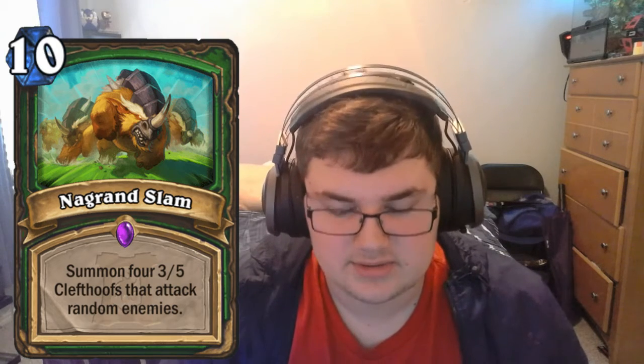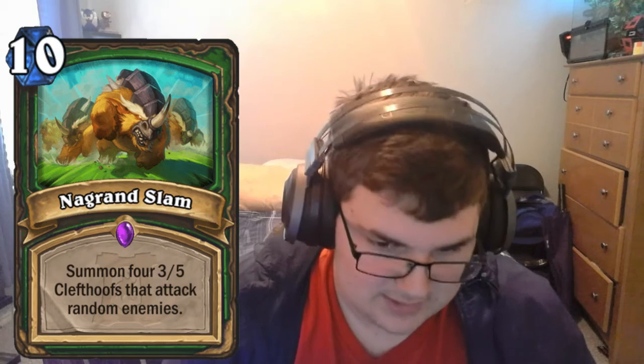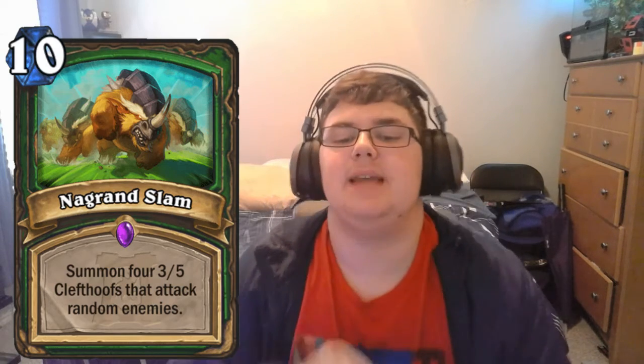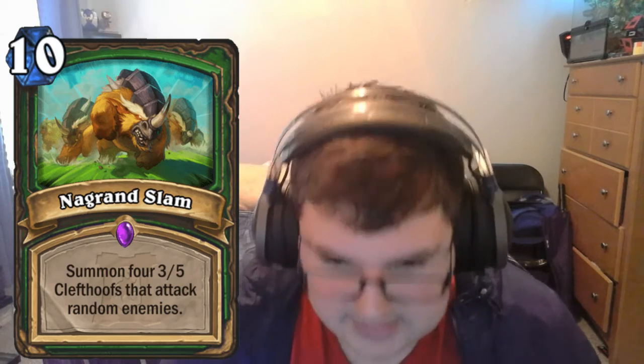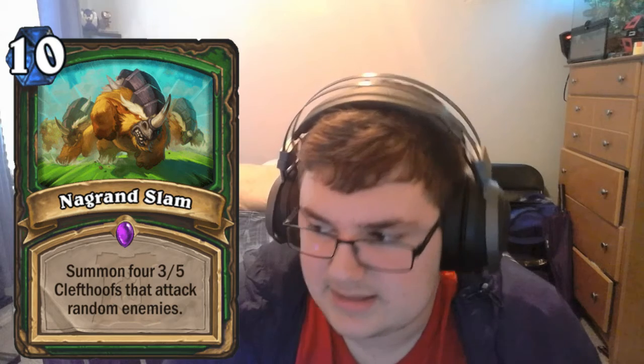I think Druid has possibilities to make it work. The Grand Slam. That's such a cool card. It's a 10-cost Hunter spell. It's an epic. It says summon four 3/5 Clefhoofs that attack random enemies. Now, this card, guys, is crazy. For 10 mana, you're going to get to deal 12 damage and get minions at the end of it.